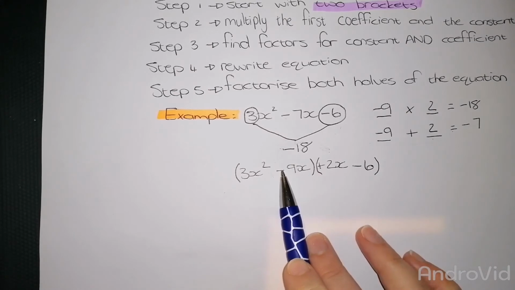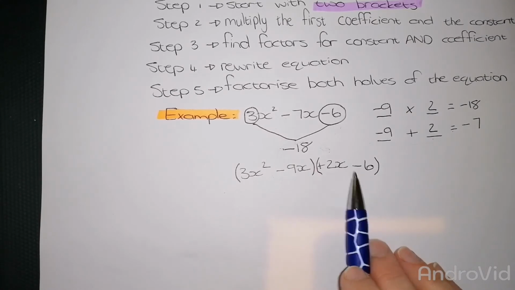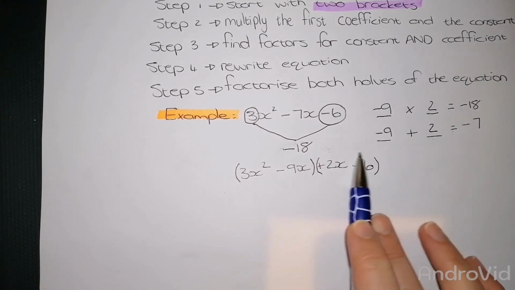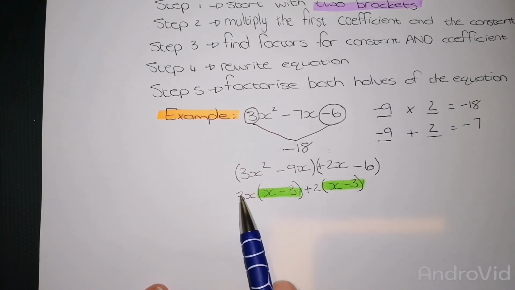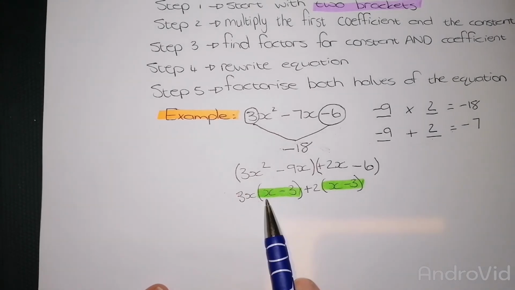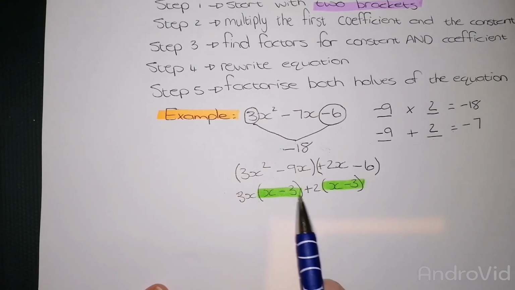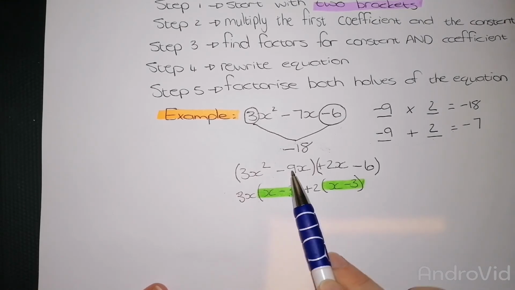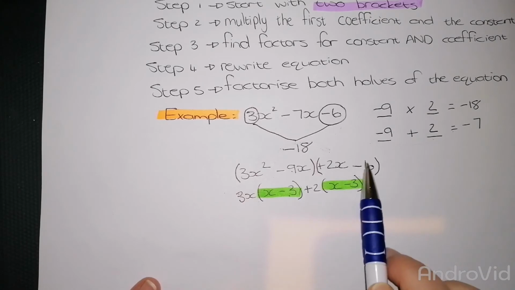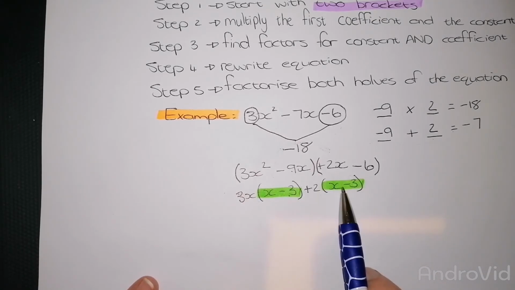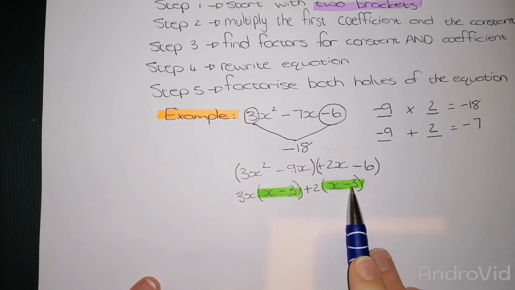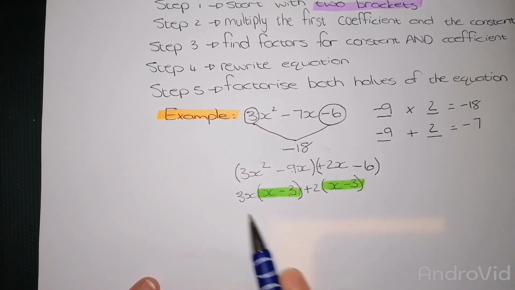It is very important that when we factorize, our brackets look exactly the same. That is very important. So I factorize the first bracket by taking 3x out. What's 3x times what gives me 3x squared? x. 3x times negative 3 gives me minus 9x. Same this side, I took a 2 out. As you can see, my two brackets look exactly the same. This is very important, otherwise you're not going to get the right answer.